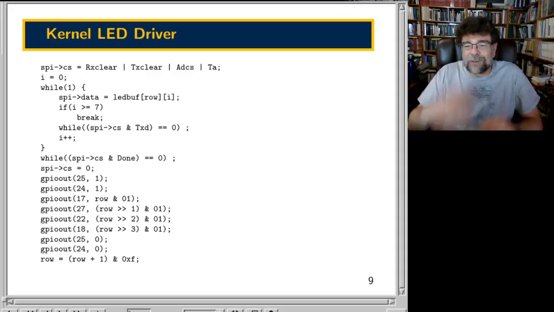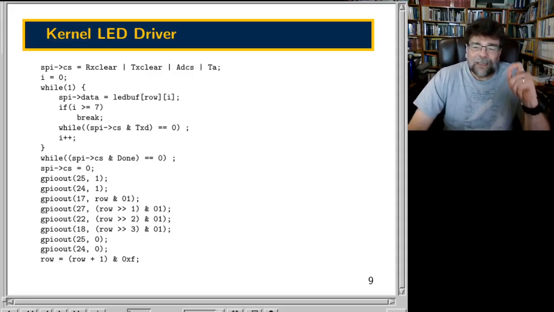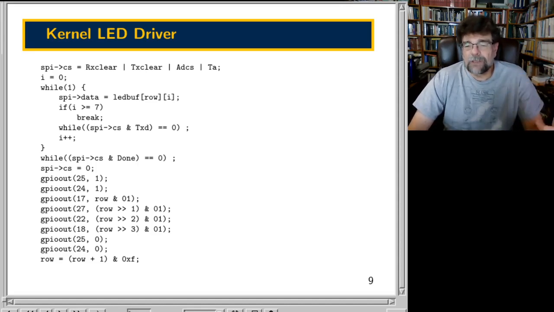Now, this turns out to be slightly more involved. In the code itself, when you do a write to the SPI device, there is a call to a function that initiates a SPI operation and then unblocks the process when the SPI operation is complete.